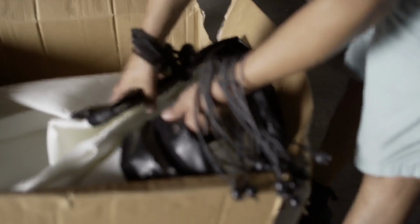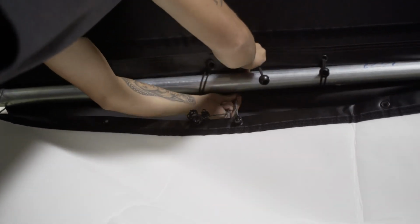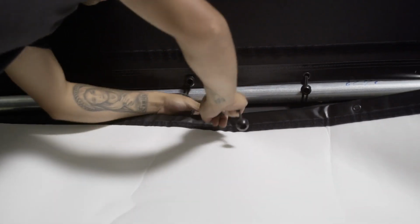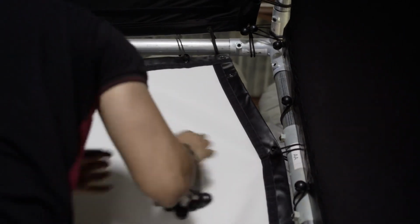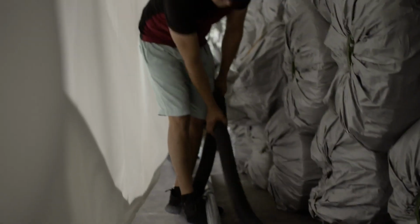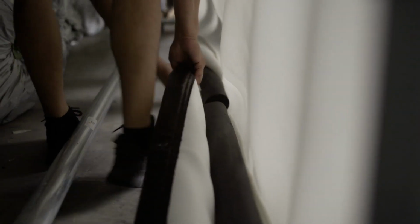Next, grab your screen and the striped bungees. Similar to how you did the surround, add bungees on the top corners and the middle of the screen to keep it suspended from the ground. You can also bungee the bottom side of the screen to keep it from touching the ground while you're running the steel cable through the foam pieces. This is what you'll use to keep the bottom of the screen against the ground for that seamless bottom.